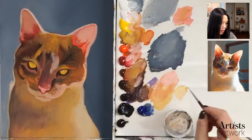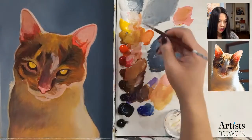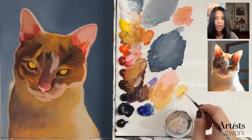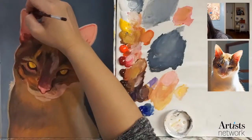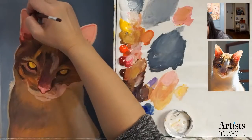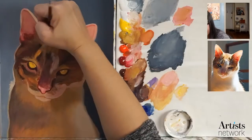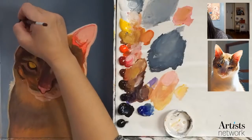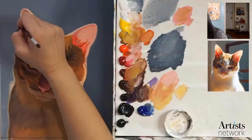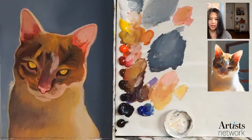Take a little bit of cadmium, mix it with some white because I want these highlights a little bit more yellow. I think I'm making them too pink. Okay, so I'm gonna make his ear. So it's just a little bit. Just widen his ear a little bit. So now you have this little glow on the side there.